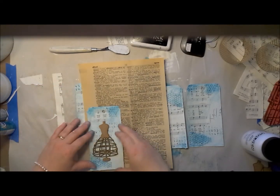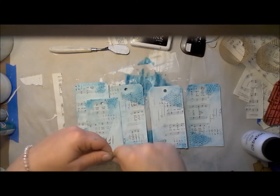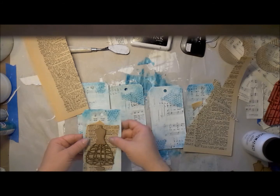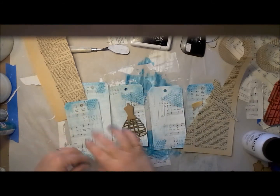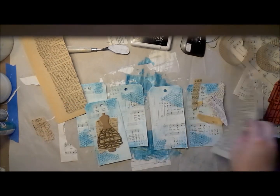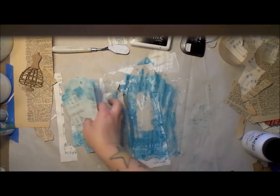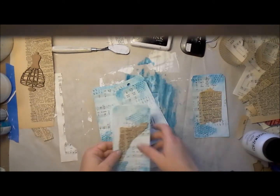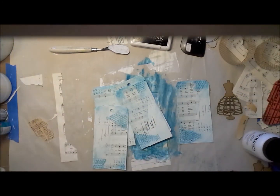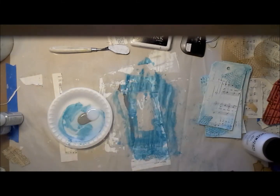I do often do a bit of playing around, trying to figure out exactly what I want, or trying to get the image that's in my head onto my tag. Here you can see I just got this paper from a local friend, Michelle, and she found this amazing huge Webster's Dictionary at a thrift store. I really loved the tan color coming off this paper, and I was trying to figure out a way to incorporate it. I wasn't sure if I wanted it to be behind the dress form or even a frame on the tag. In the end, I just didn't use it. It wasn't exactly what I wanted, and I don't know if I ever figured out exactly what I wanted as far as that dark goes.